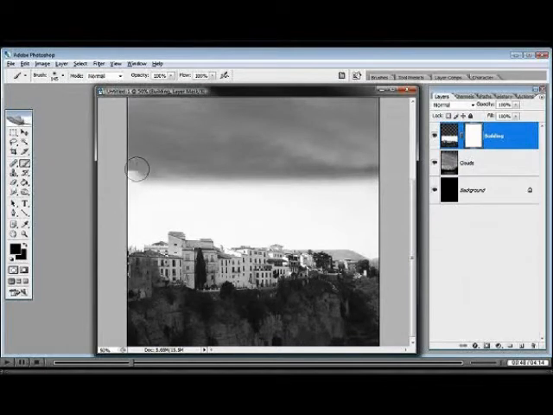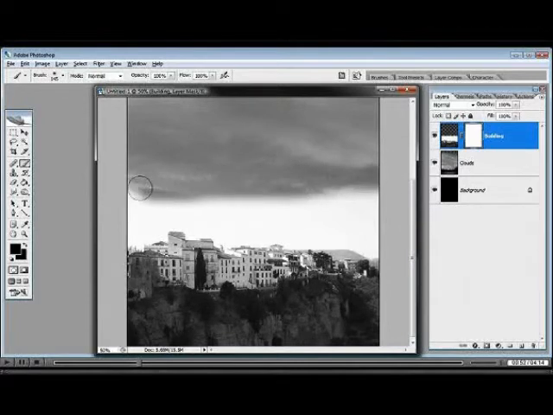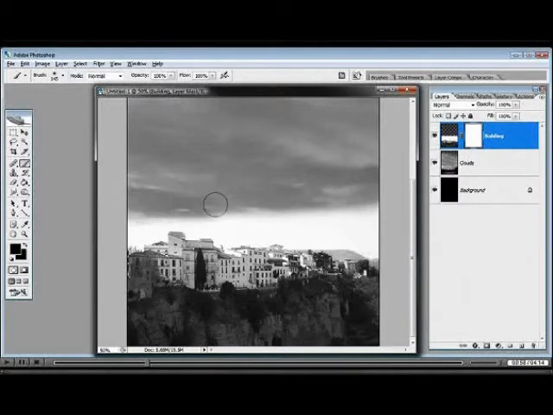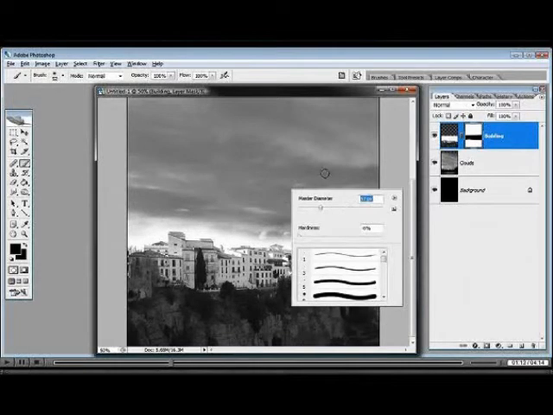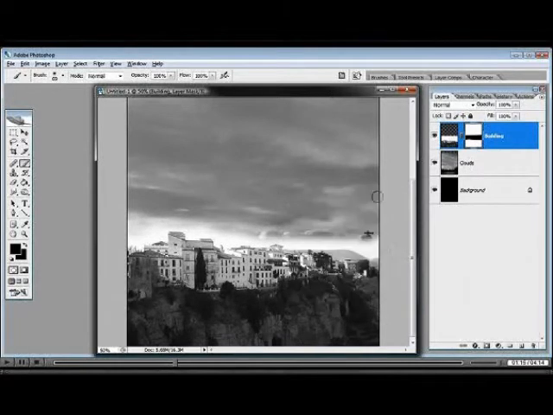And by painting on the mask on this layer, we are basically removing the image. We are erasing the image away, revealing the layer below this image, which contains the sky. Look at that. Now I'm getting a little bit close to these buildings here, so what I'm going to do is turn down the diameter just a touch there. And this is sort of bringing out kind of like a foggy type of effect. Look at this.